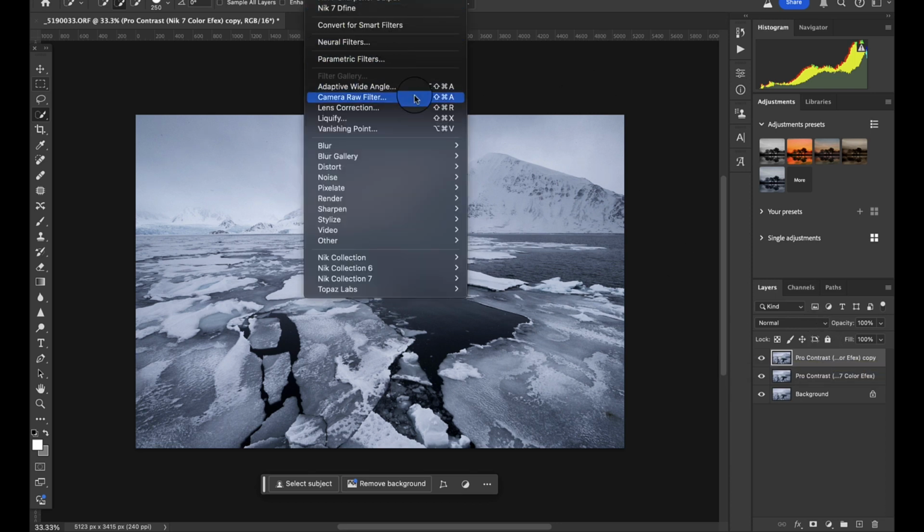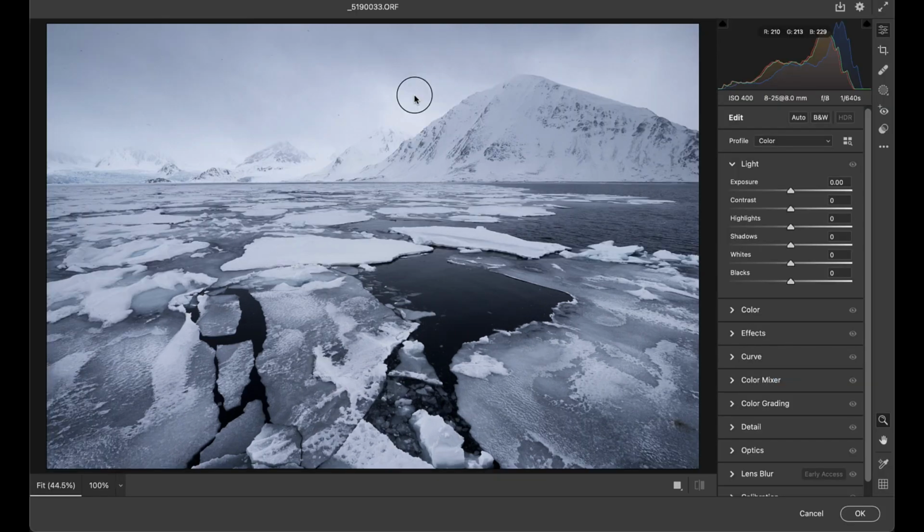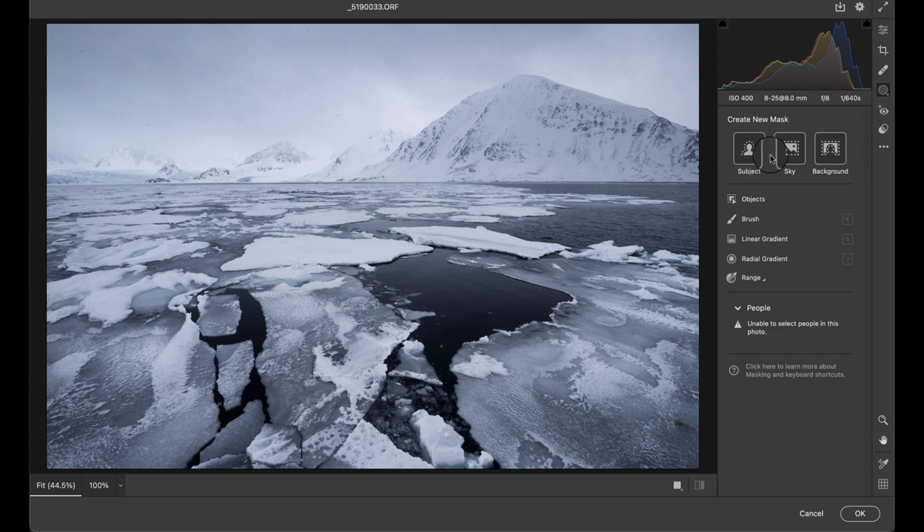Now, this is exactly Lightroom. Your keyboard shortcuts are the same. The way you manage is the same. And it even looks almost the same. Right, so there is exactly all of that. The reason I came here is because of the masking feature. There we go. And I'm going to select Sky.